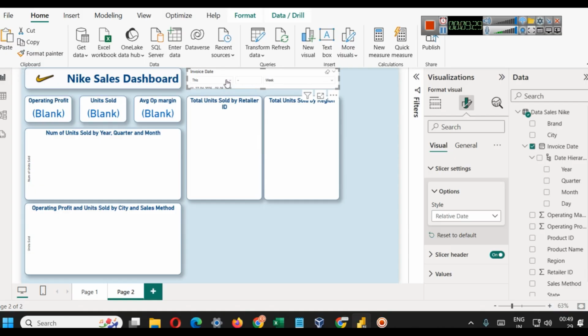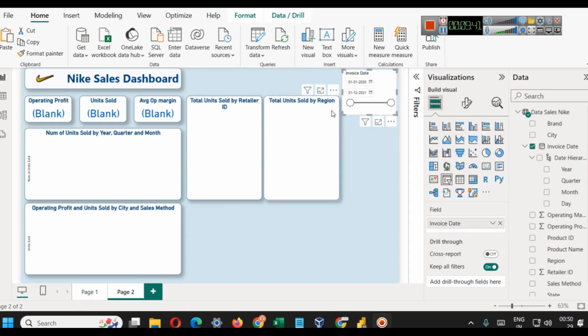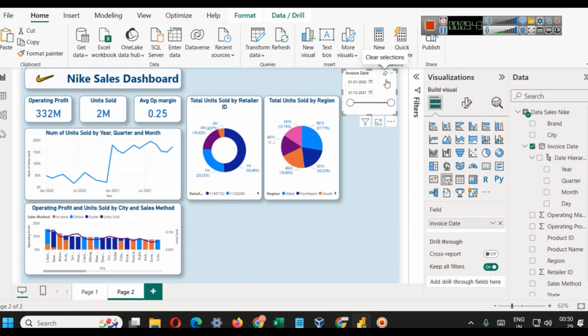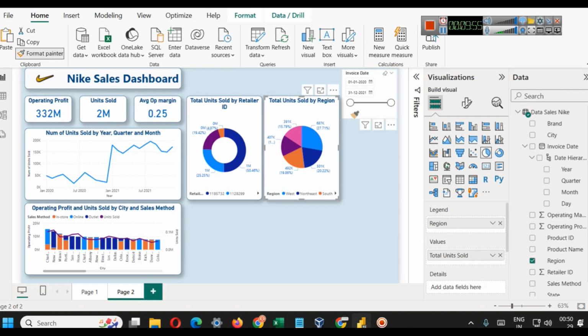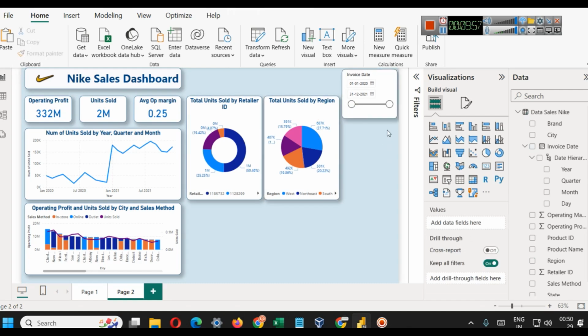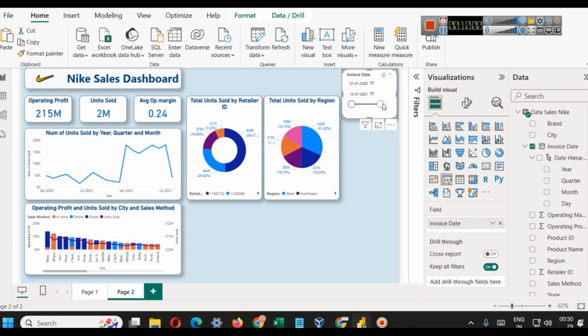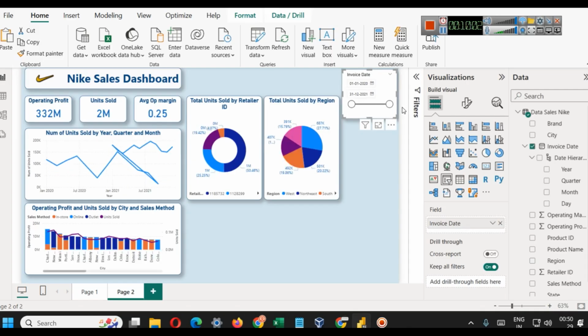This quarter or something like that. So this is your setting, whatever you want to do. We will just do between here. In between, you can see a slider also here. I am just changing the filter position to the right hand side, so that we can show different filters here. I will simply copy the formatting and apply it here. So this is invoice date wise, we can see the performance of sales here.